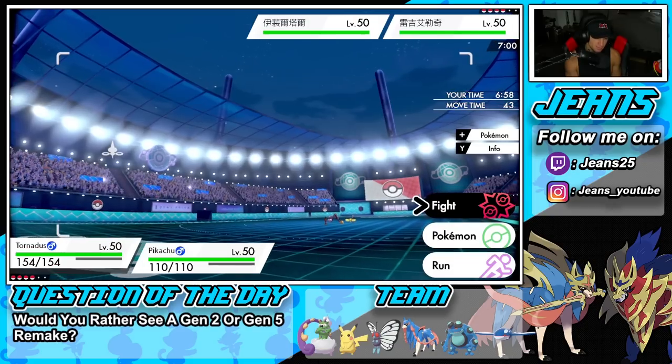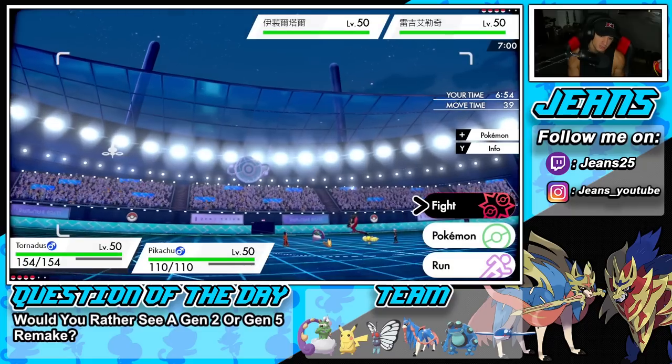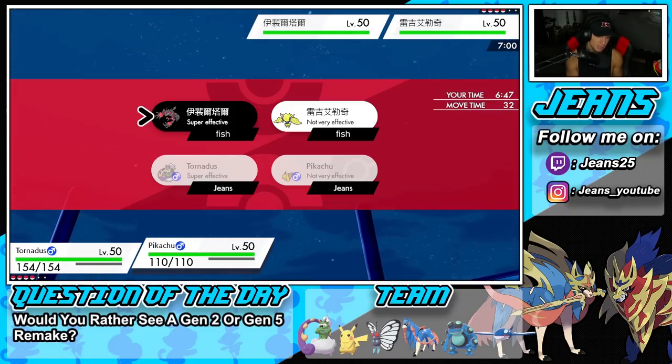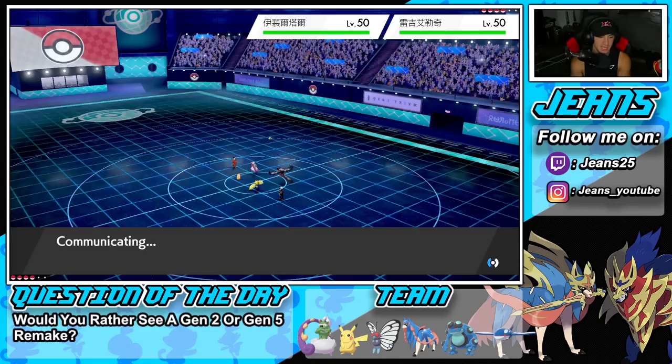Rillaboom, right? Is Rillaboom the only Pokemon he can swap into? Pretty much. I'm still gonna send it. We're gonna get these paralyzed down about. So I'm gonna Tailwind. I'm gonna take some speed. I'm just gonna G-Max Volt Crash right into the Yveltal. Get it. Let's get it.